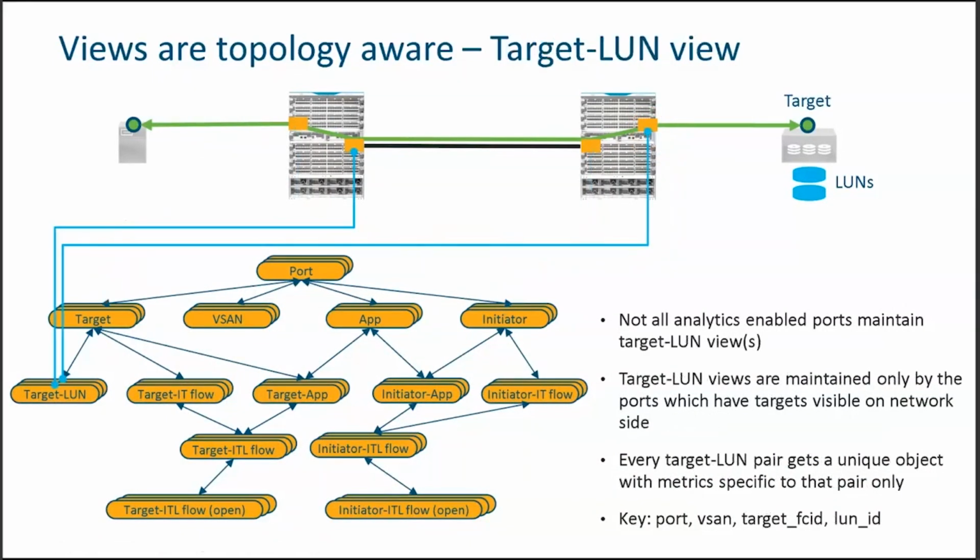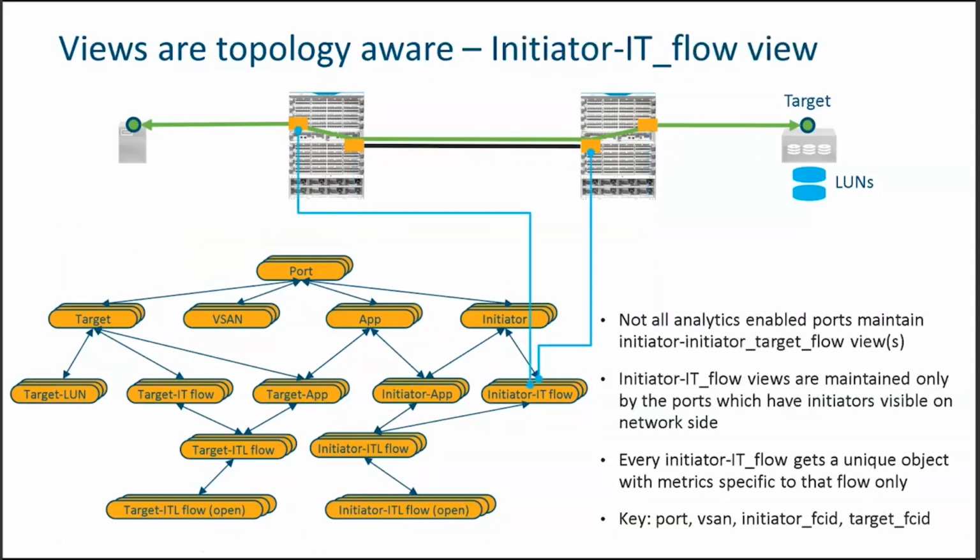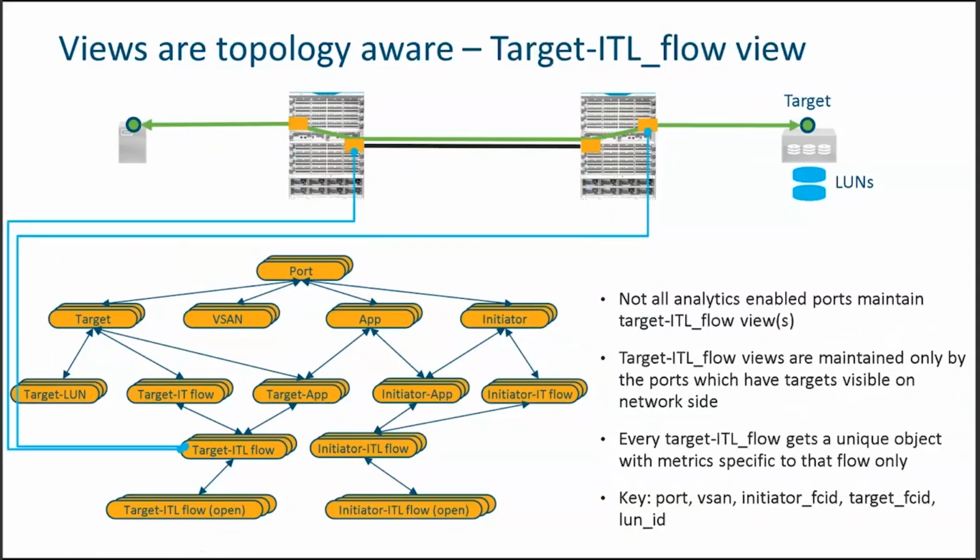Okay, so essentially, hopefully it's making some sense why there's a hierarchy. I didn't really talk about how you use it, but essentially remember, every view has a metric of its own. These metrics are calculated in the records that are associated with the views. And the views are not going to be everywhere. It really depends. Any view that starts with target is only populated wherever we see the target on the network side, and the same statement applies for initiator, right? So we have different views, so if your queries fail, don't worry, the data is still there, or data may be there if nothing else is wrong, but you just try the initiator view of that.